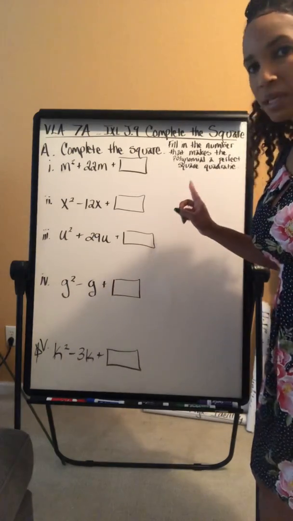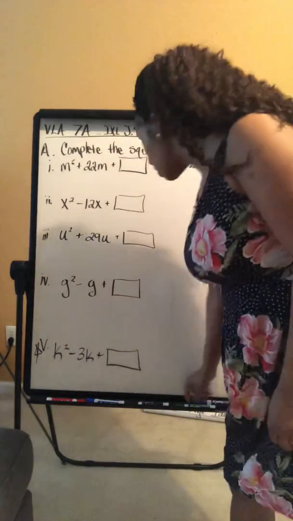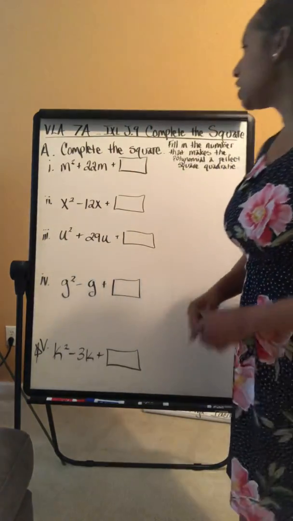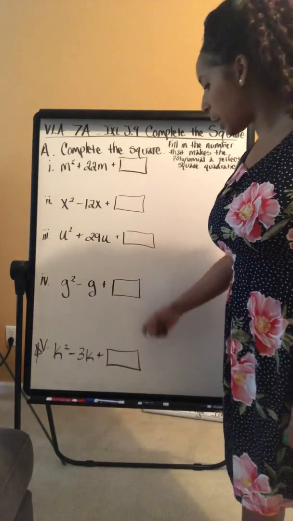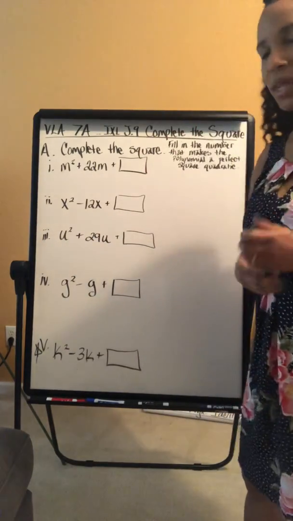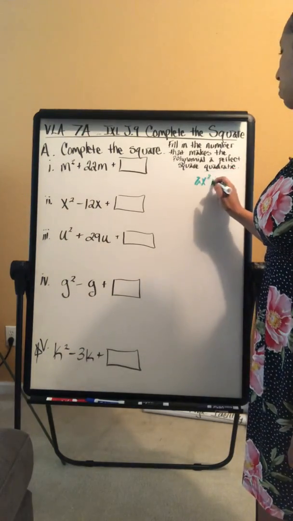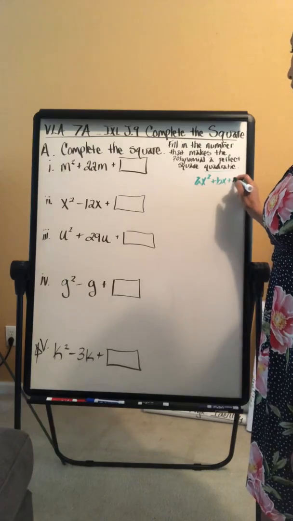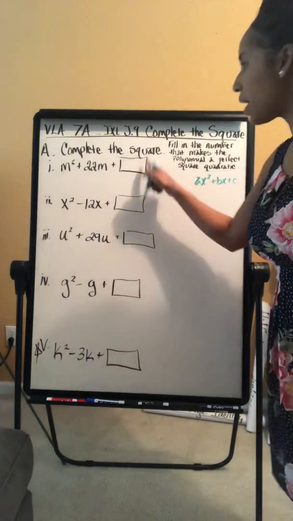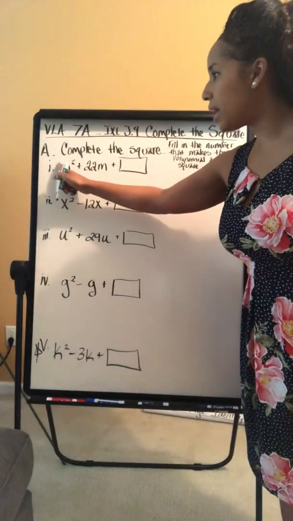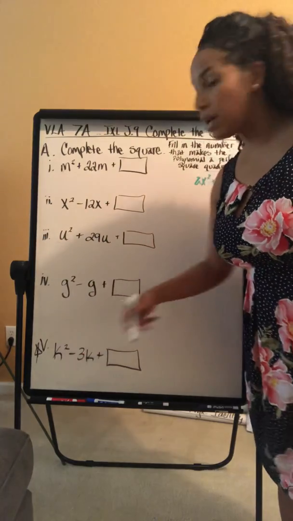Remember, a quadratic was anything whose highest degree was a 2, all right? So I have m squared plus 22m plus blank. The way we find this blank, which is like the c, when we think of our typical quadratic, we have ax squared plus bx plus c, right? That's the standard form of a quadratic. So what we do not have is the c. Clearly my a is invisible. There's nothing there. That means it's an imaginary 1 on all of the examples today.